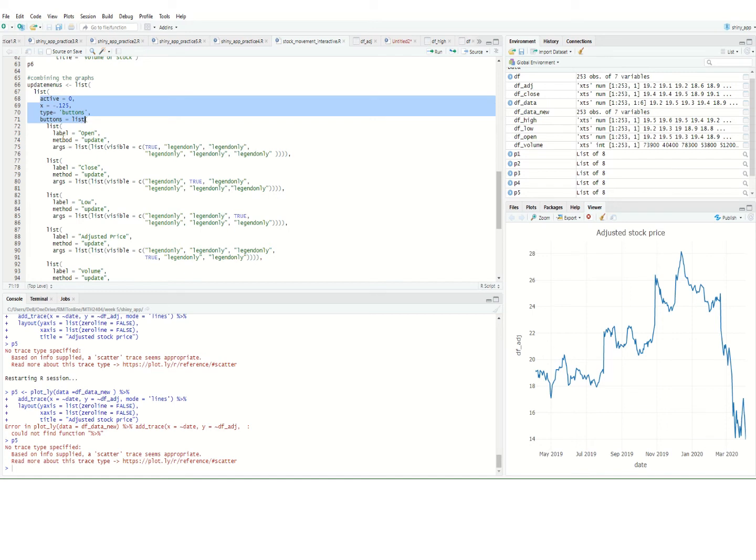But you have one thing you need to bear in mind. I have different levels. The level for open. After opening, you have to update the information. But there is this args, the argument. Very important. What is the argument doing? I say that the first level is open, and when I have this open, the first one should be true. Why? Remember, I have 6 different parameters I want to view in one graph. So once the first one is true, you see it, but for the remaining ones you will only see the legend.